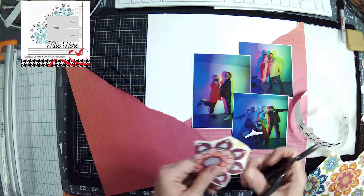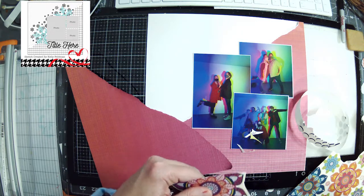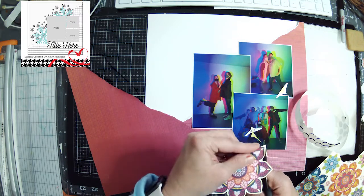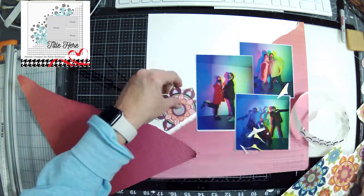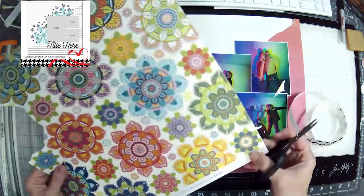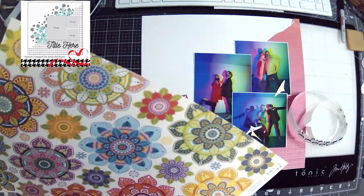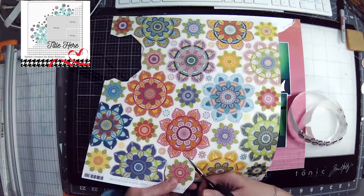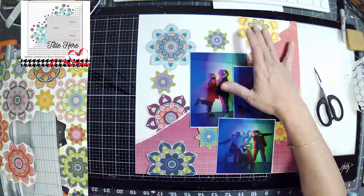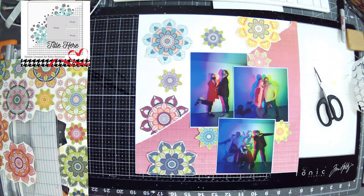So I thought that this pink grid paper worked, and I thought these mandalas that were on another piece of paper really worked well as the snowflakes. So I am not going to make you watch me fussy cut out all of the mandalas. Instead, I am going to fast forward here, and all of a sudden, you're going to see that a bunch of them are cut out. I cut out quite a few small ones and big ones, and this is how I'm going to lay out my page. But I didn't like the stark white.